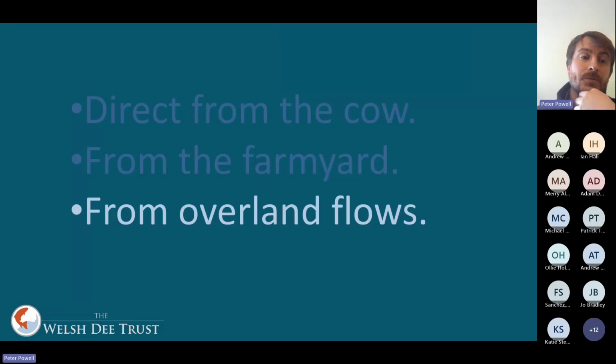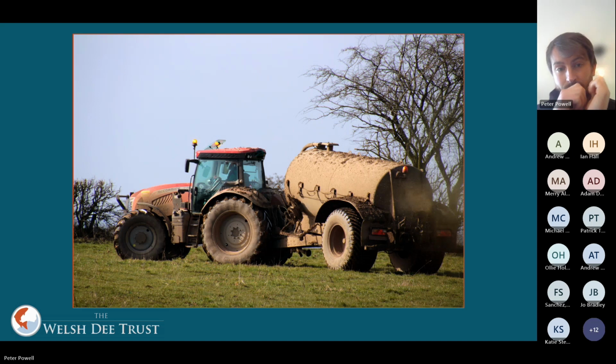And then the final main pathway from agriculture we talk about is overland flows. So essentially, livestock manure collected is pretty valuable fertilizer. The farming system relies on us fertilizing the crops or the grass to grow so that we can harvest them and take it away to feed ourselves. What is happening is that in the process whereby manures are being spread onto a field, some of the manure, or some of the phosphorus, is then getting into the watercourses.